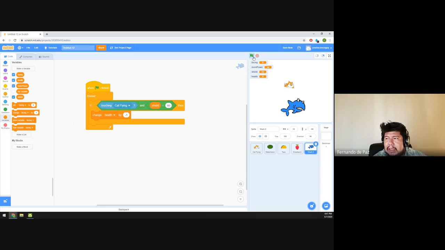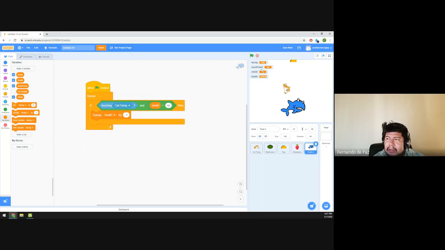So now if you take a look here, I press the flag. So now if I touch him, oh, you see how my health just keeps going down crazy. Once I touch him, my health starts going down like crazy because he doesn't go away. But now if I touch a strawberry and I get my shield, now when I touch him, see, nothing happens because my shield is taking effect. Once my shield wears off, I touch him again, and my health now starts going lower.